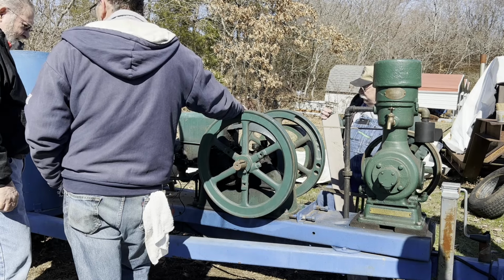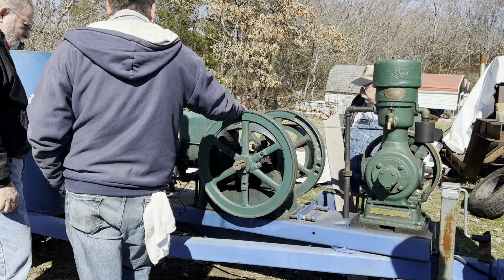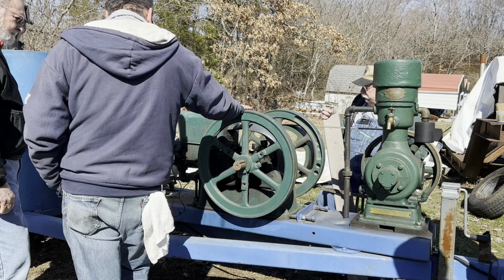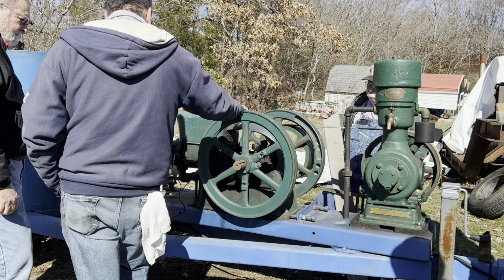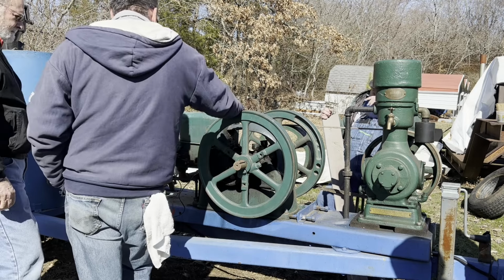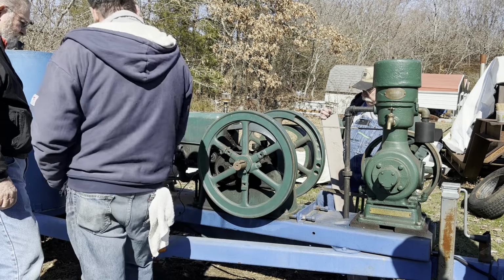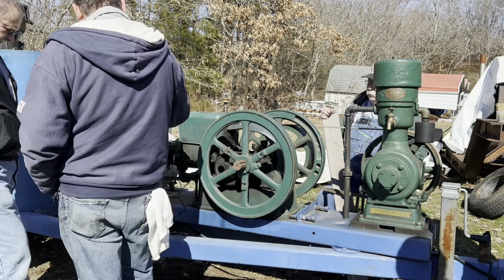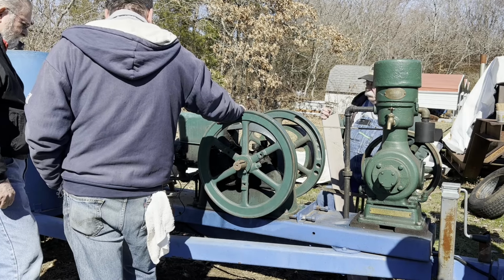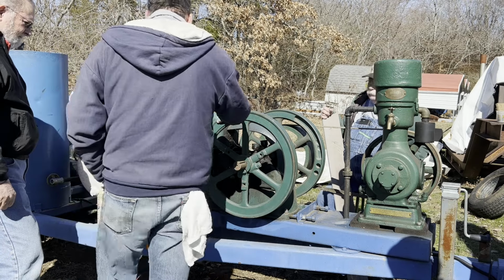Y'all probably just do something different, but you may want to crank it at home when you get home. When we first cranked it in December, I was flooding the heck out of it. Usually when I turn it over, I shut the choke plate, but I'm just going to leave it where it is and put a little gas into the air intake there. So, here we go.